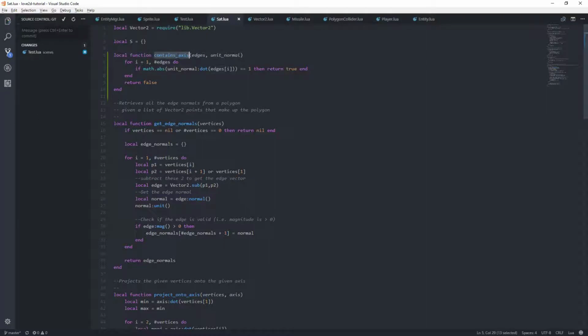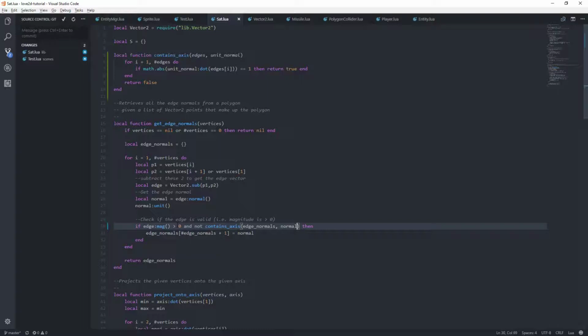And then that allows us to come down here and say, if the edge magnitude is greater than 0 and not contains axis, then we'll take our edge normals array and check the normal that we're thinking about inserting to see if it's already in there. Makes sense, hopefully. And that should do what we want.